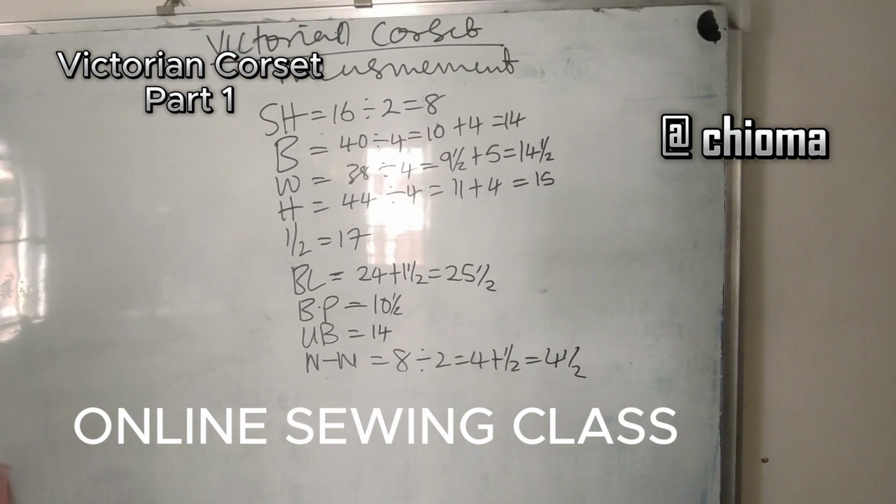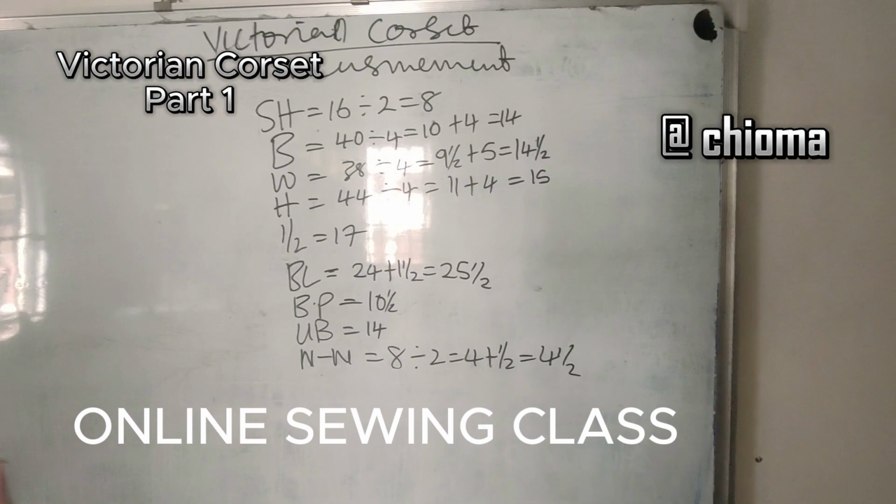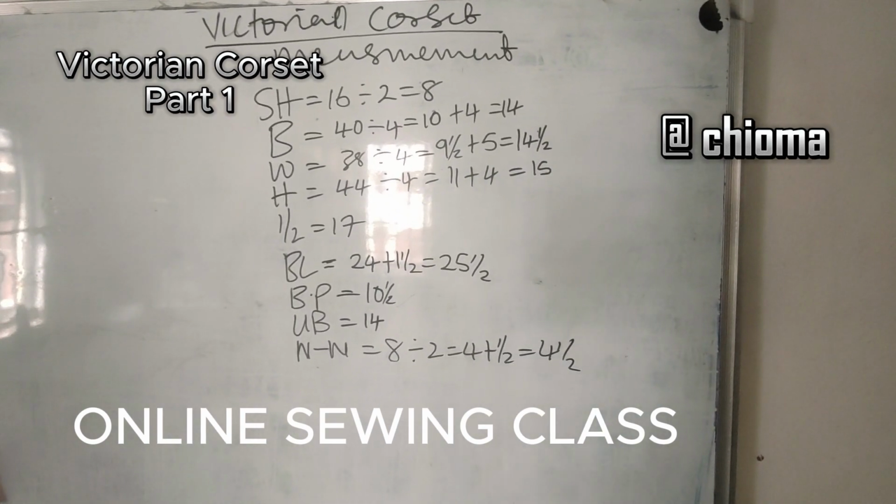So these are the calculations we'll be using for our corset. So let's move to the table.